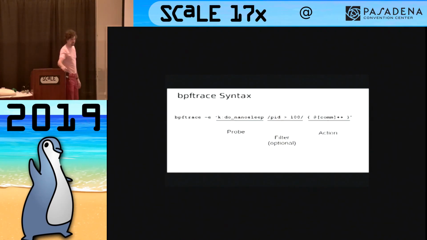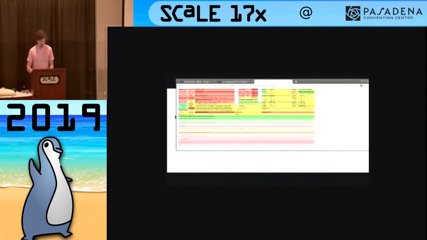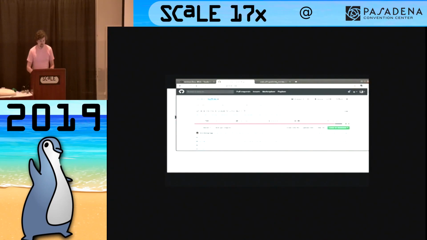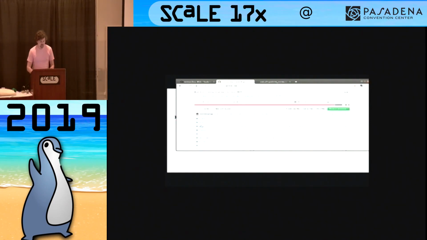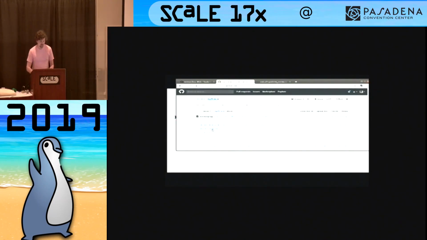Sorry, can I interrupt you? I've tried to use BPF trace before, and where I hit problems is I don't know what variables are available to me, where the interfaces for that are. Is it just straight up accessing kernel structures? So the question is, when you use BPF trace, how do you know what variables are available to you? Because I just used comm.